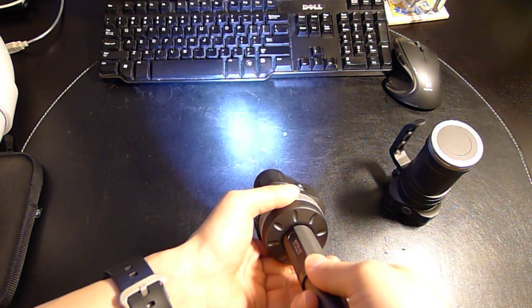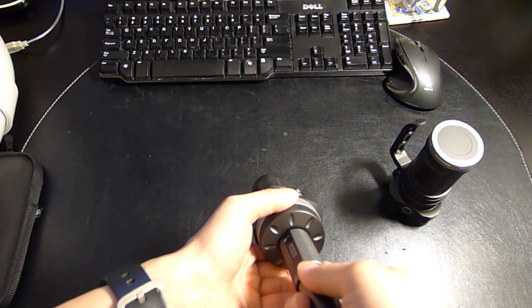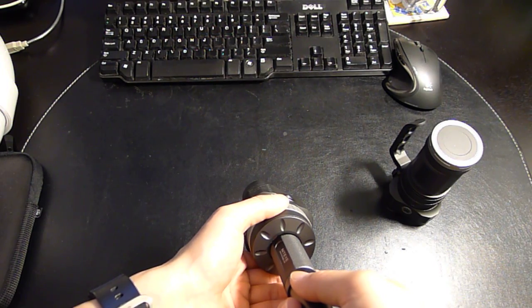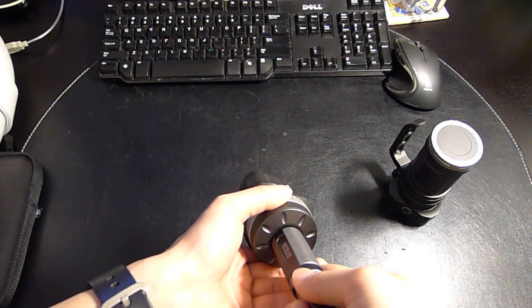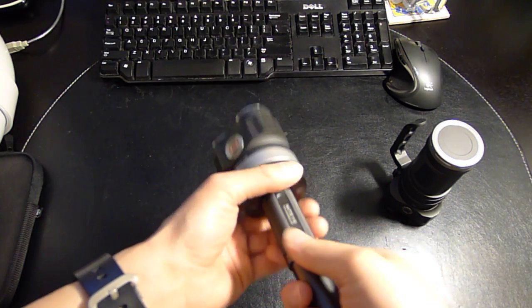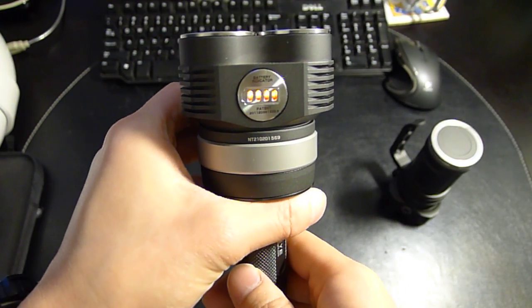One more time, and it goes into this nice flashing beacon mode in case you need to signal somewhere or just leave a signal somewhere. And then last but not least, one more turn. Oh, I guess I waited too long. There we go. That is for the battery indicator.